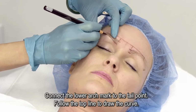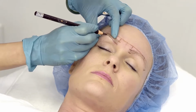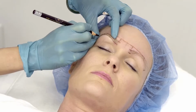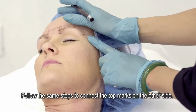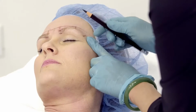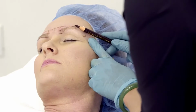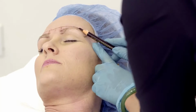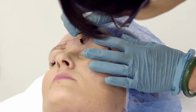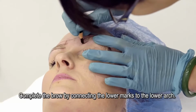Connect the lower arch mark to the tail point. Follow the top line to draw the curve. Follow the same steps to connect the top marks on the other side. Complete the brow by connecting the lower marks to the lower arch.